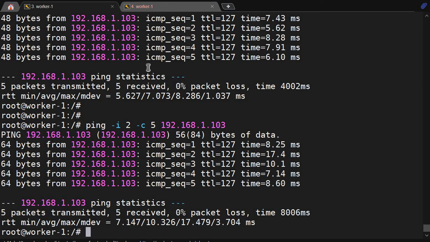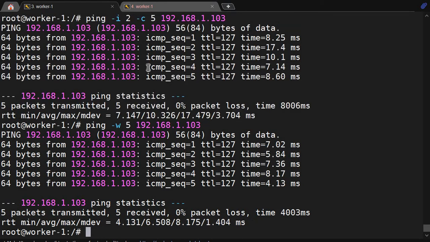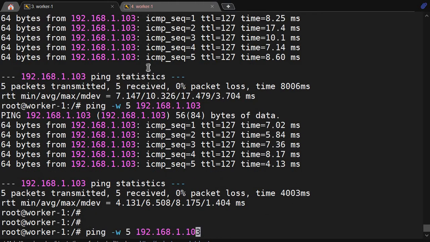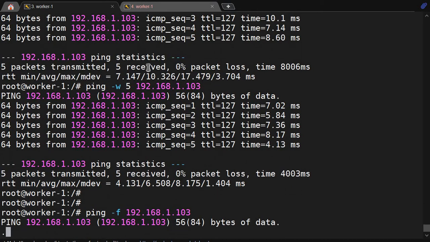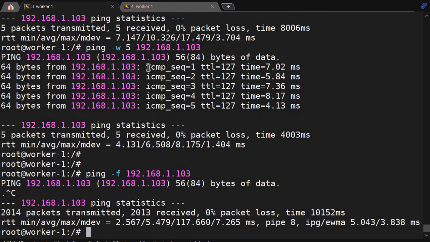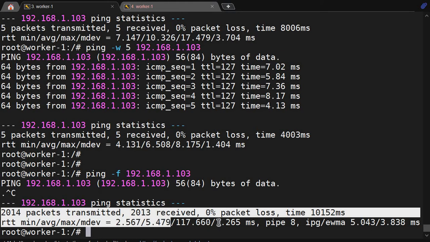Generally we use the ping command simply, with count. And if you want to send a flood, multiple requests to a server, you can use -f. Too many pings are going to the server. It is flooding, sending packets as soon as possible. If I do Control C, it shows 1024 packets transmitted. So it is pushing as many packets as soon as possible.